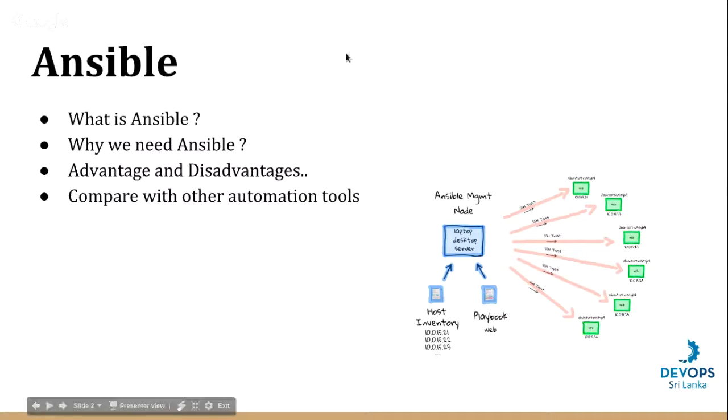Okay, then we'll first start with what is the importance of Ansible. So the topics today would be what is Ansible, why we need Ansible, and advantages of using Ansible, and we would also discuss how it compares with other existing tools, and also we would be covering a demo on how you could use Ansible to automate some of the routine tasks.